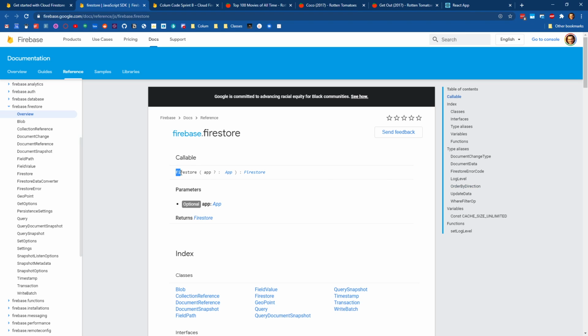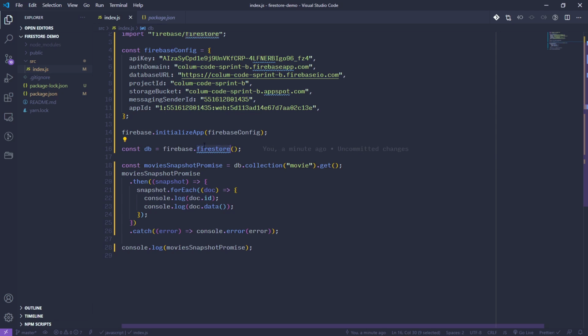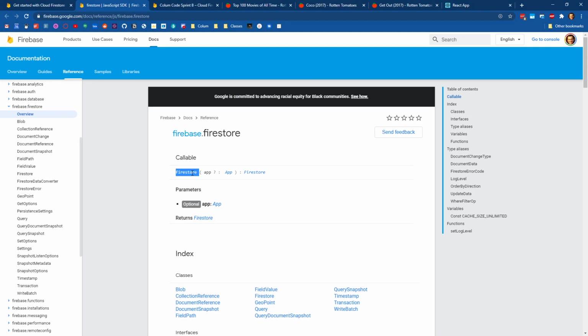So this Firestore method, we can tell that it's a function or a method because it has this word here, callable, which means that it can be invoked and we can pass in an optional parameter. But this is what we called here. That's the documentation that corresponds to what we did there. So we can see that from this compressed syntax, here are the parameters, and after the colon is what it returns. So it returns something called a Firestore, which I can also see in the sidebar here.